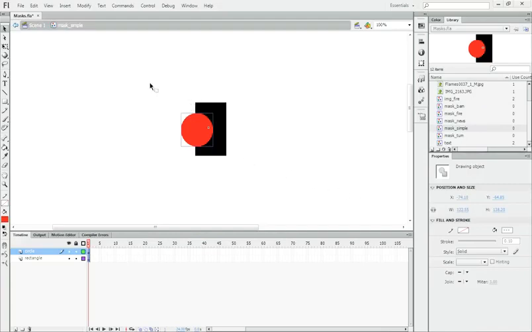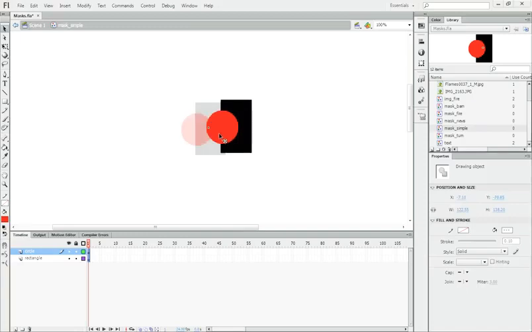Today we're talking about masks. So, masks are extremely useful. You can use them for many different things, and I will show you many examples. But what a mask basically is, is a layer that acts kind of as a window through which you block out elements of the underlying layer.